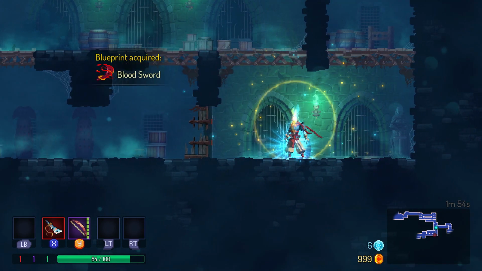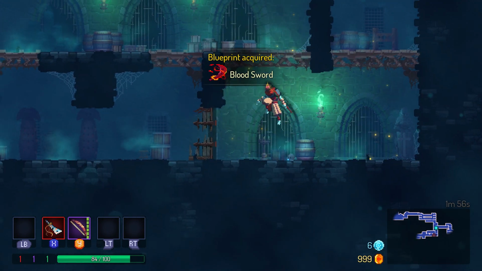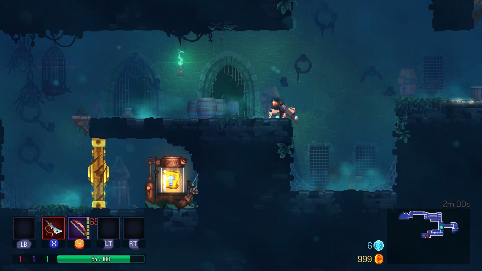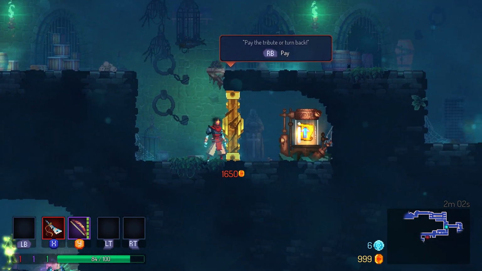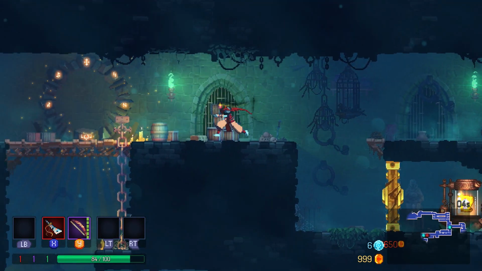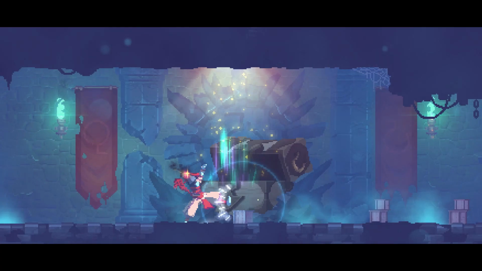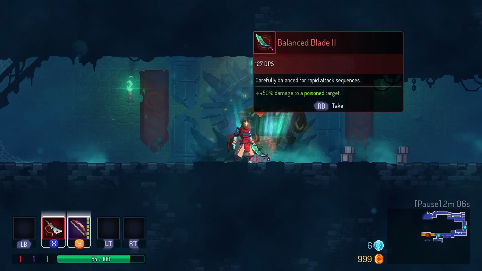You see this right here? This is a blueprint. Blueprint acquired blood sword. So we'll get that blueprint to another sword, but we have to finish the level. That's an upgrade we'd like to buy. We're going to come back and buy it hopefully when we get 1650. All right, so this is a weapon.